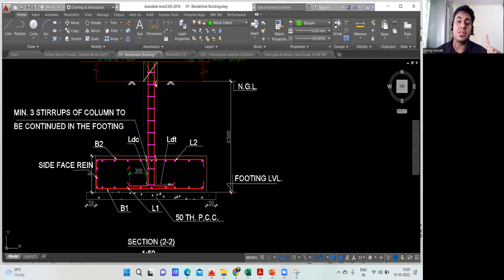Always remember, excavation will happen from the natural ground level to the bottom of the PCC. So in some drawings, they'll give you directly up to the bottom of PCC. Then you don't have to add the thickness of PCC. In some drawings, they'll give you up to the top of the PCC. In that case, you're supposed to add the thickness of the PCC. So always check your drawing correctly and then only proceed. I'll give you 2-3 different assignments where we'll take care of all these cases so that you'll have hands-on experience on that.